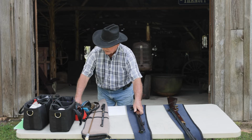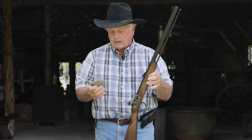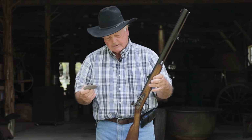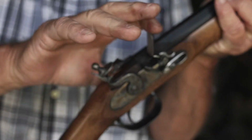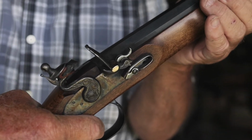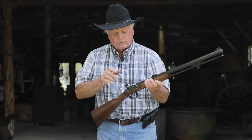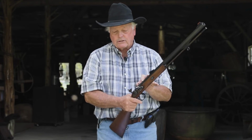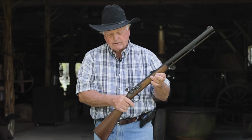And the reason is it just utilizes flint, the stone flint, and they knew that when the flint struck the metal, it would create a spark, and that spark would ignite the powder in the pan, which would ignite the main powder charge in the breech of the rifle. And so it worked great.